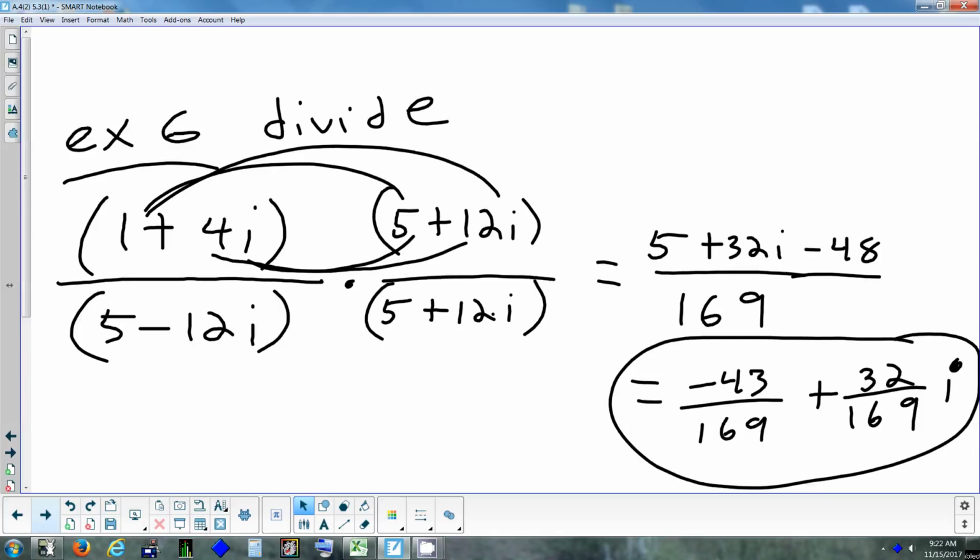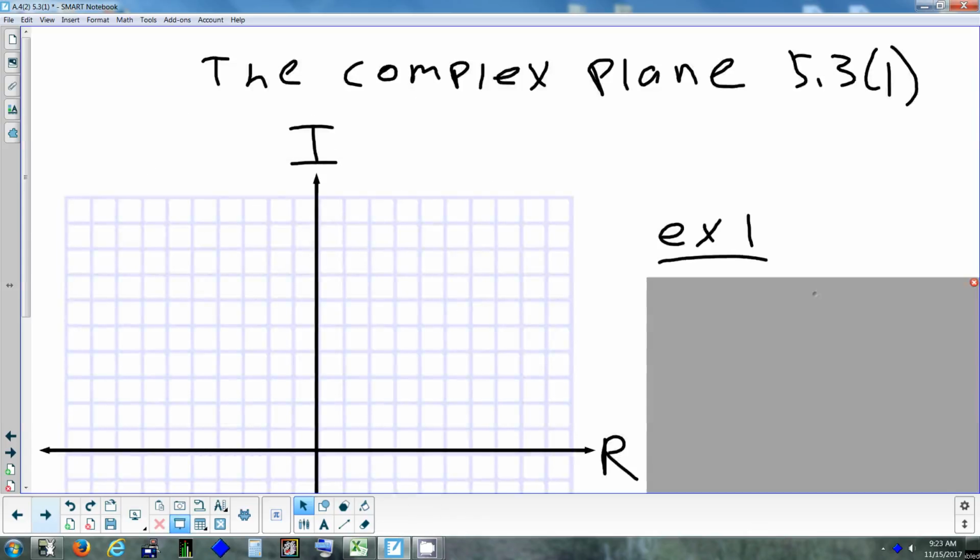All right, so it's not too bad. I mean, it's pretty easy to follow. You just have to use FOIL. But if we know how to write complex numbers in polar, I can make everything you just learned go away. You don't need any of it. You don't need all this foiling, combining like terms, changing i squareds to -1s, then just separating it into two separate fractions. That can all disappear if we know how to do complex numbers in polar. So that's the last thing we're going to look at in section 5.3.